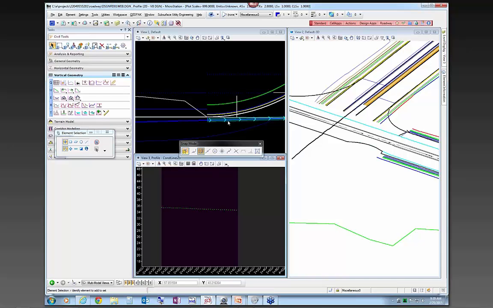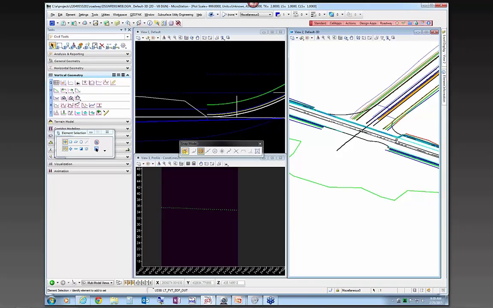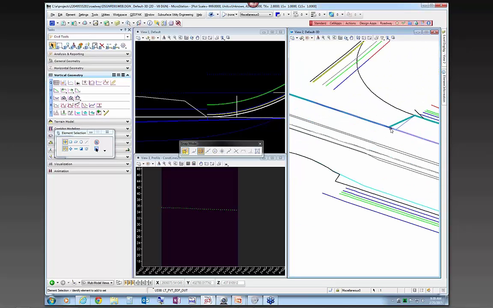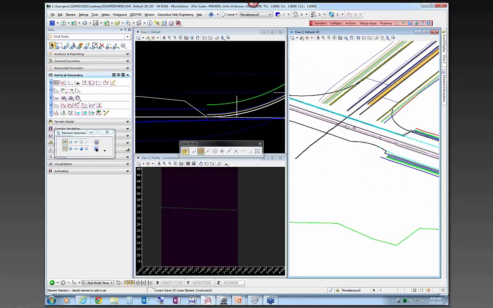Now in this case, what I'm going to use is the existing ground because I have to tie to this milling line. That milling line is right at the existing ground, so I'm just going to select this and choose set active. If that was a proposed line off of another template, and you actually have another line out here that connects these two lines, it's this one right here.